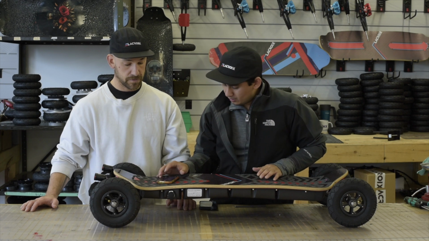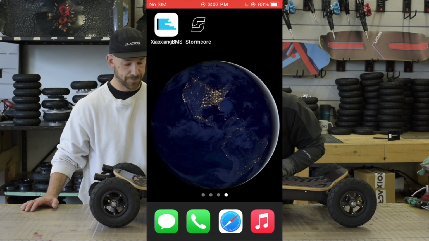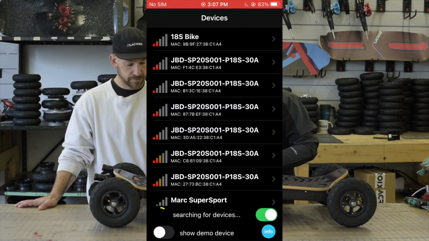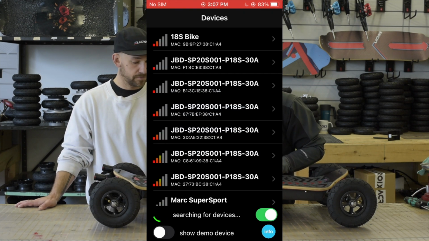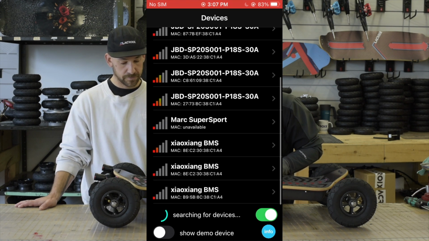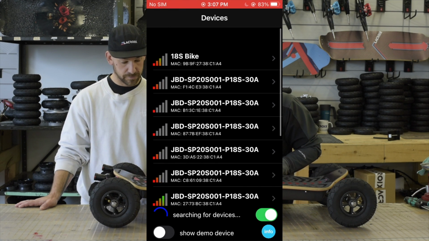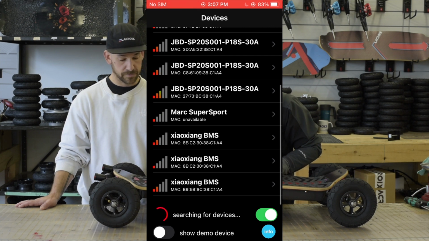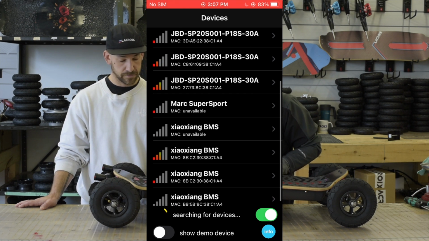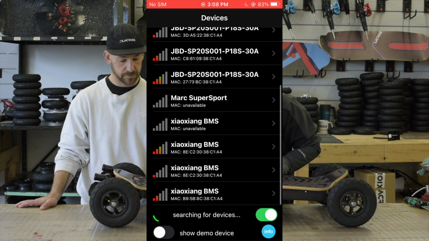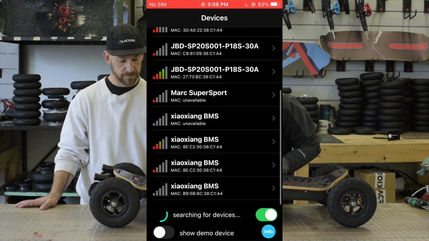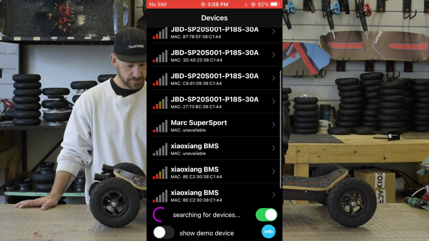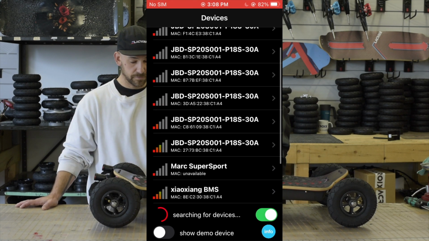The way you're going to read it is that there are devices that pop up on your screen. It won't find your unit directly, so you're going to have to figure out which one has the strongest signal around you, and it's either going to be labeled as JBD or something like XIAOXIANG BMS. Here I can see that I have one that's a little bit high. I'm going to try and connect to it, and it should take a moment to load up all the configurations.